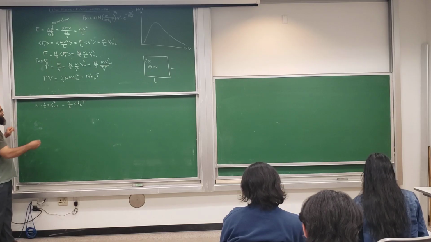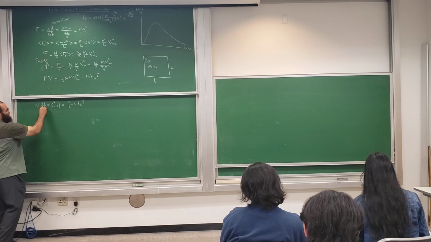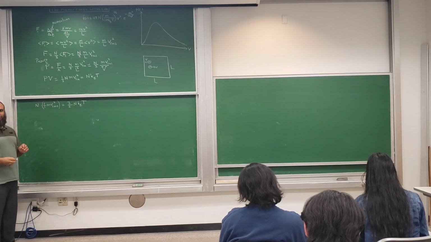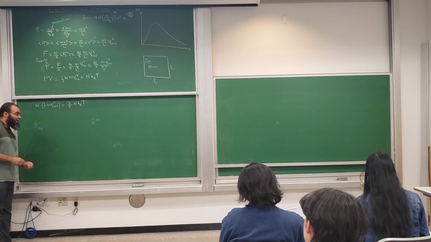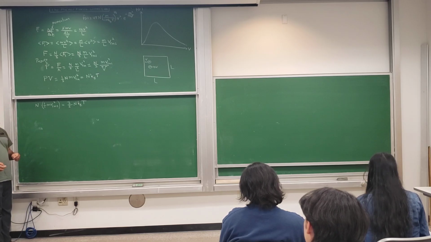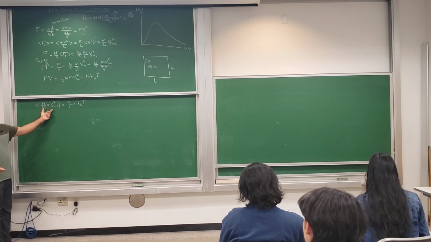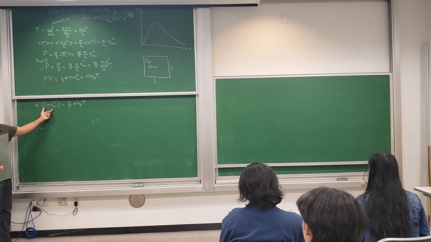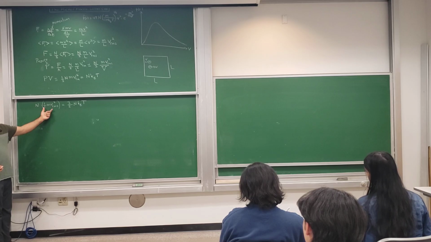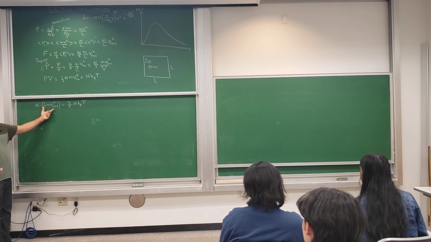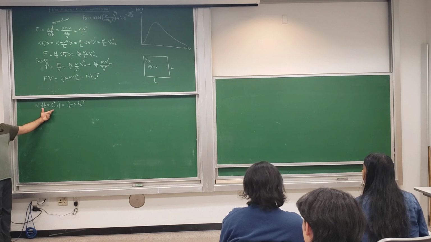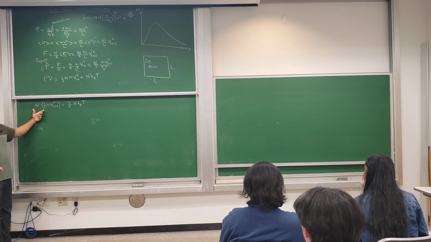So, what does this part represent? 1/2 m v RMS squared, kinetic energy. Yeah, that's the average kinetic energy per molecule, right? What happens when I multiply the number of molecules by the kinetic energy per molecule? What do I get? The total kinetic energy for all the molecules, and that's known as the thermal energy.